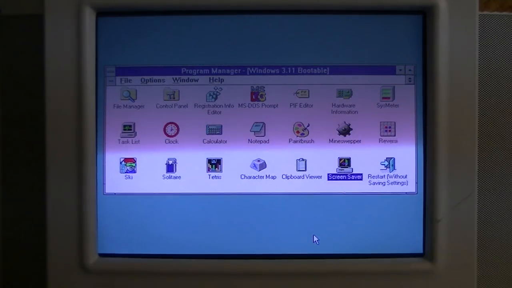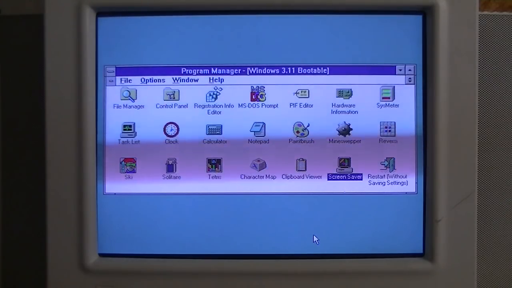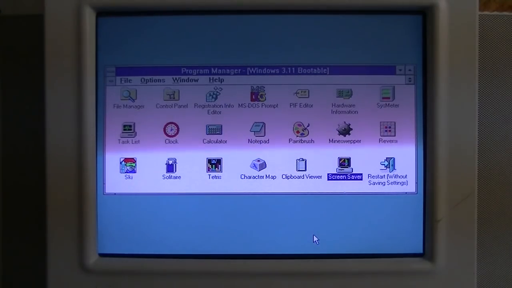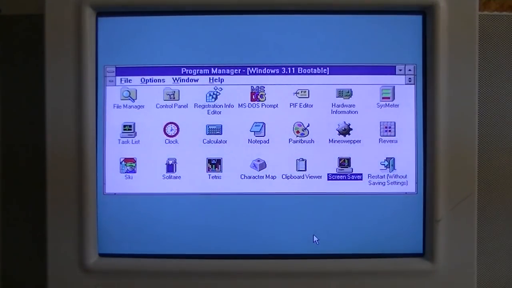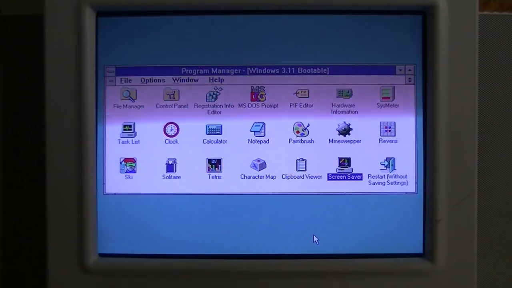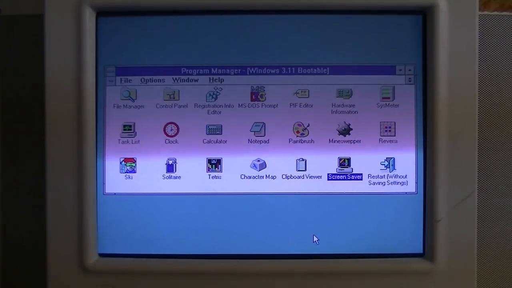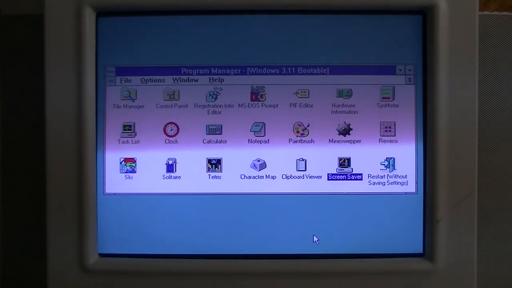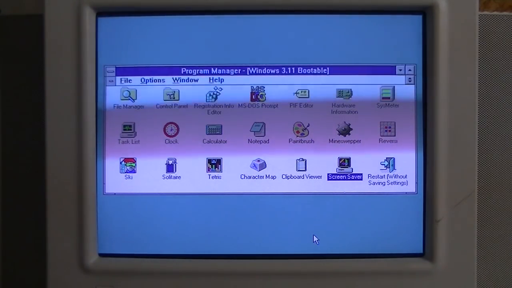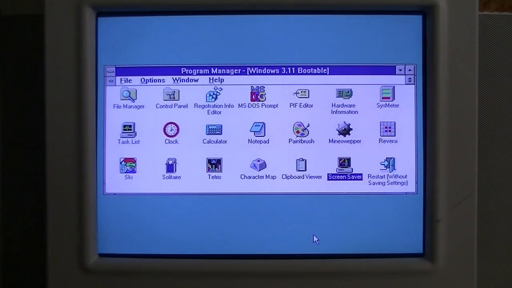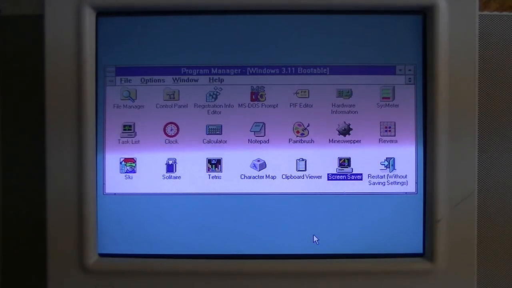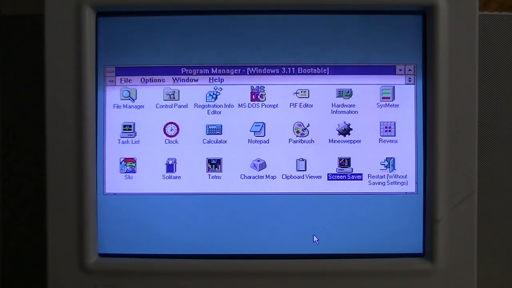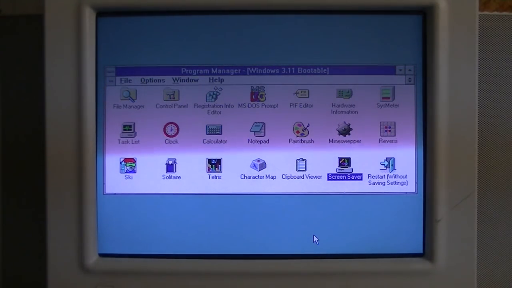I guess it kind of works like an old style Linux Live CD, where you know how nowadays if your Windows install dies, you can boot from a Linux CD and get to your files to back them up. Well, I guess this can kind of work the same way if your copy of Windows 3.1 or 95 on your hard drive goes bad. You can boot from a floppy like this and back up some of your important data. So I can see where that could be useful. But other than that, there's really not much you can do here. If you want Windows 3.1, just install it to your hard drive the old-fashioned way.